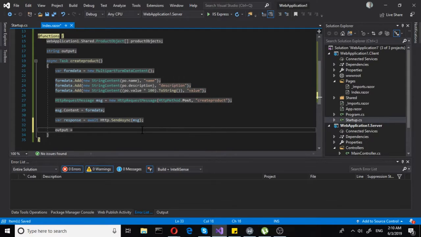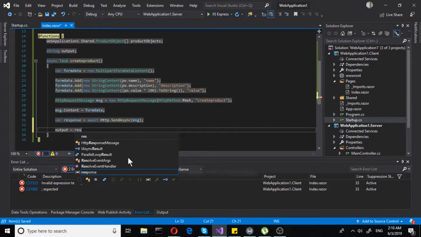Let's do output equals, so since this is a boolean response, we don't need to read the value, we don't need to read the body, nothing to read. It's either true or false, it either worked or not. Now obviously you would want to do a little read, but we won't be doing that. I'm just going to show you a very useful feature of this.